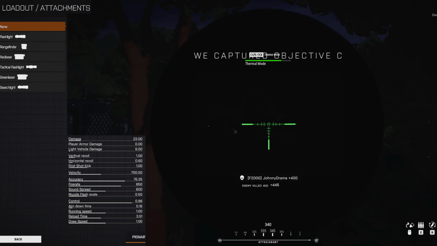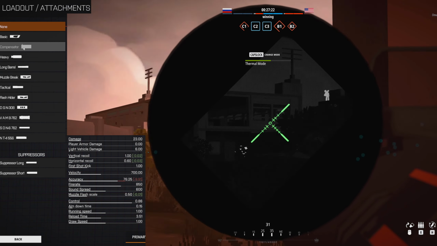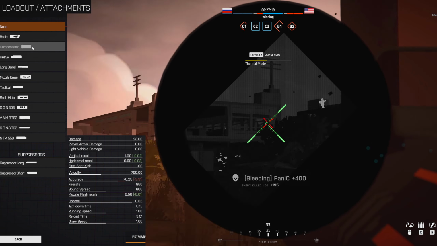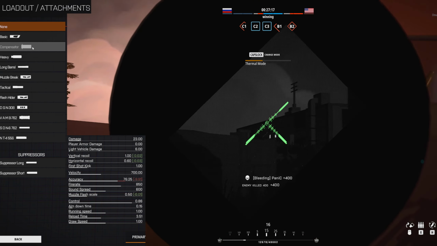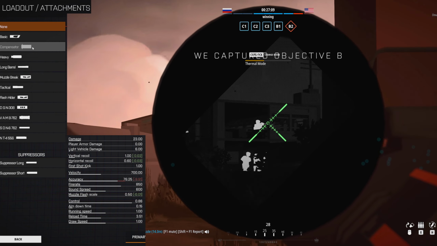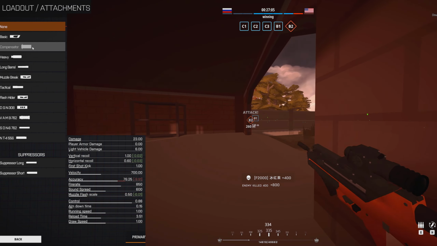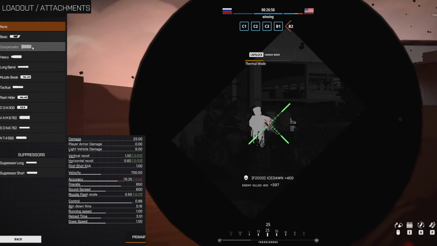So onto the barrel. Seeing that the accuracy is pretty decent on the F2000, one of the early attachments you want to be using is the compensator, reducing your horizontal, vertical, and muzzle flash by a tiny bit. And the negative, of course, is the accuracy decrease, but this is not that bad, seeing that the F2000 has one of the higher base accuracy stats in the assault rifle class.